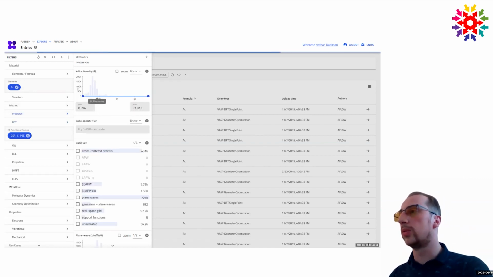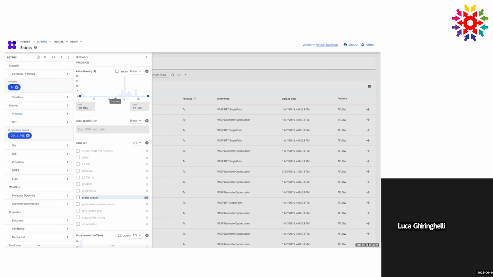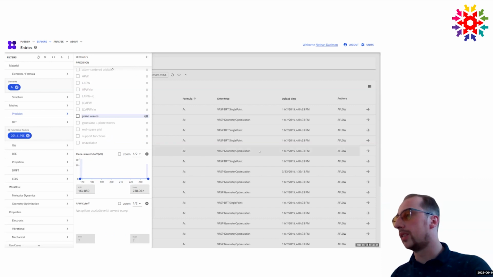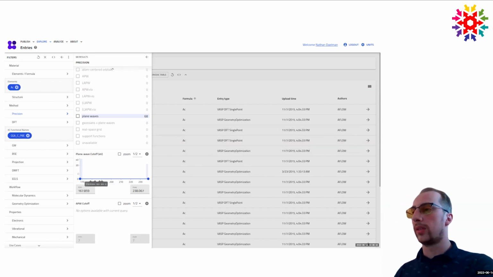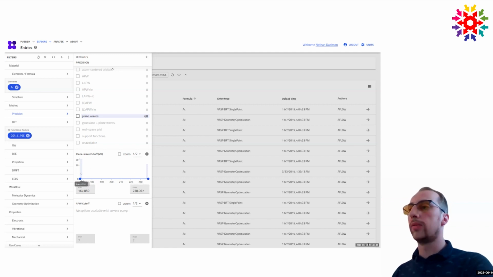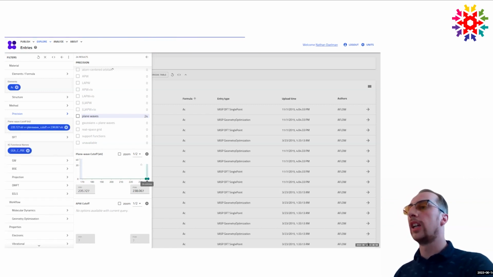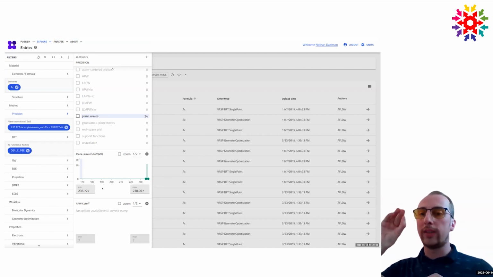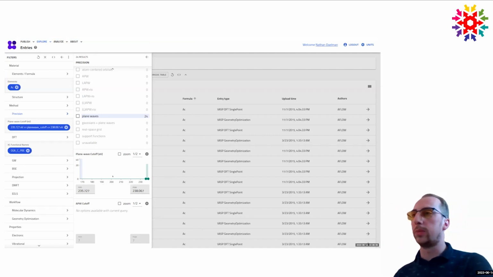And now, for example, if you go down, you will see that the filter set automatically updated. In this case, because this is running fast, you basically have a plane wave cutoff. And you can see that there are two groups here. Maybe you say, well, I don't really like the data that's coming out of here. I really am only interested in taking properties that are higher convergence, and then you just select, right? So that is the proper way to think of these filters. It's really the cherry on top of your filter pie, so to speak.